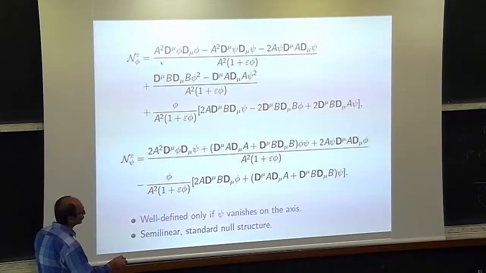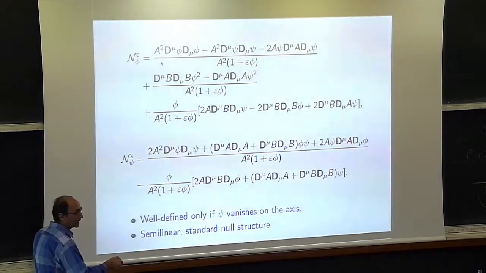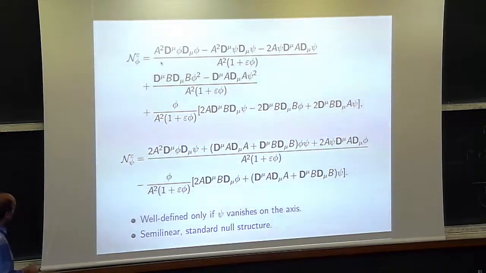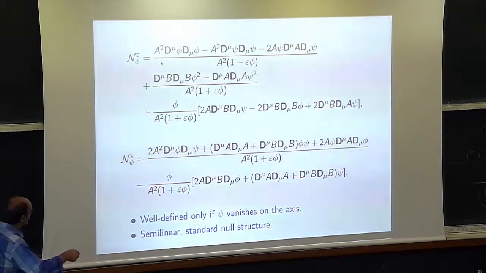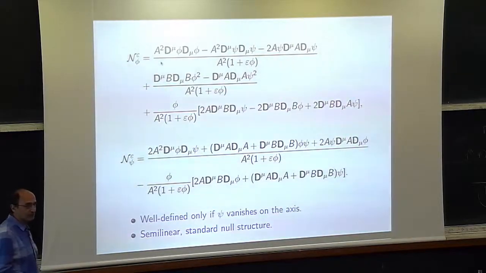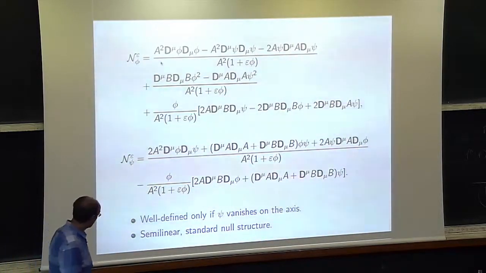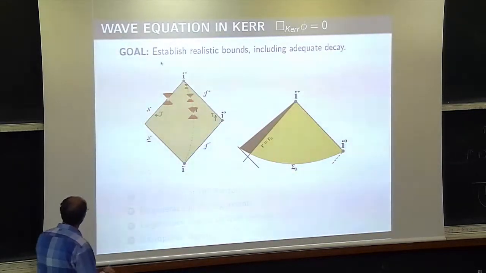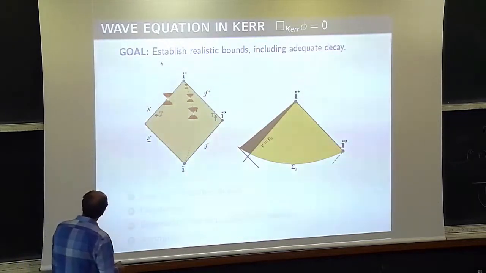So you need a boundary condition for psi on the axis of symmetry in order to make sense of the nonlinear, or to make sense of the whole thing. And it's very easy to see, for example, that the null condition will be satisfied. So this is not an issue, right? So that's not the difficulty. Once again, as in the case of this equation, it is what happens near the trapping region.